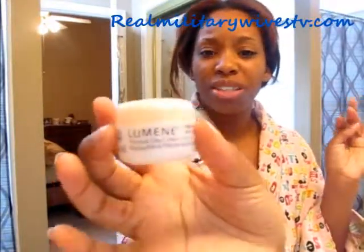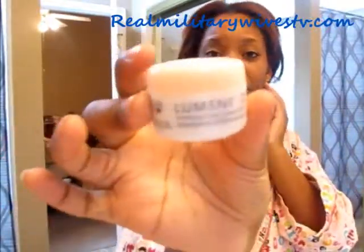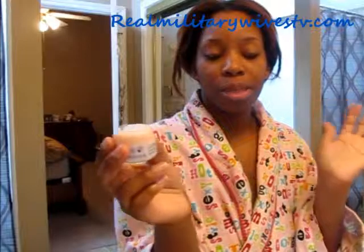It's the day cream. I went back to CVS a day or two ago to see if they had a night cream. They do, but it's like $22, but it's huge. So depending on if I like the results of this in a month, I might invest and get the night cream. I've also read some reviews on this on YouTube, but not a lot on this actual one. So I'll have a review on this probably in about a month.